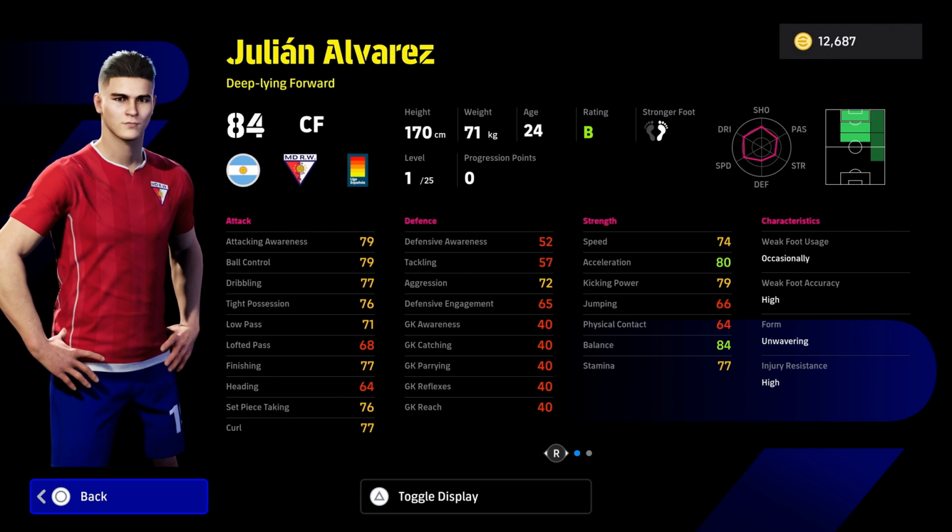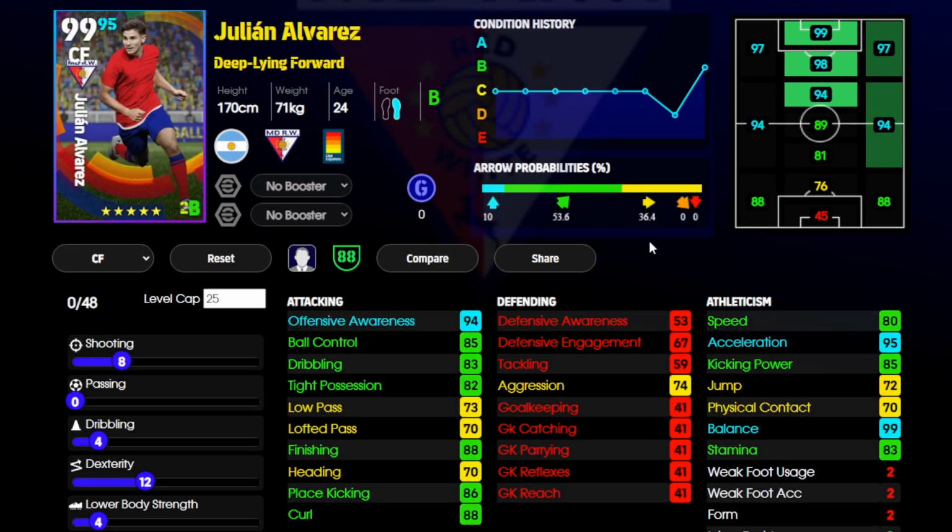Let's jump over to the hub. How good is this card? It is pretty good. So it's up there with the higher rated versions of Alvarez that we've had. It's a good version of Alvarez. I think really it's like with Endrick. It's a question of that playing style, deep line forward. How do you train him? Where do you put the points?